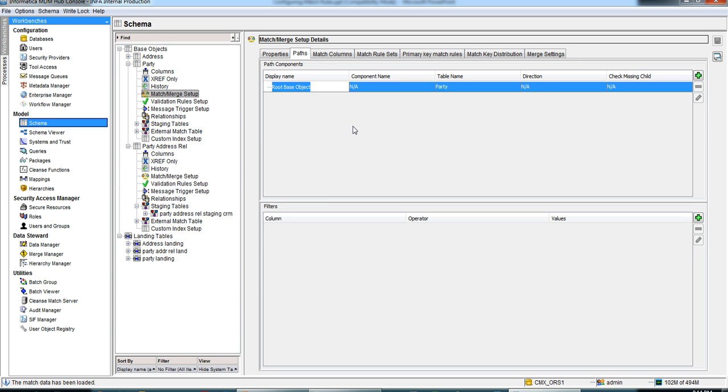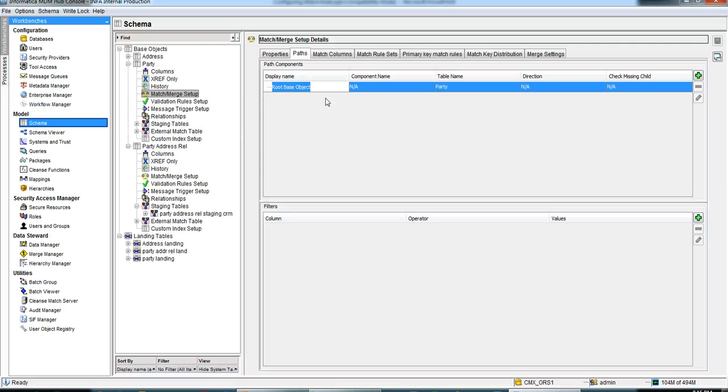Match path is a concept where we want to denormalize in such a way that we can access the attributes of related entities. Now these attributes can be important for defining match rules for a particular base object. For example, we have a party record, but I cannot decide just by the attributes of the party record.